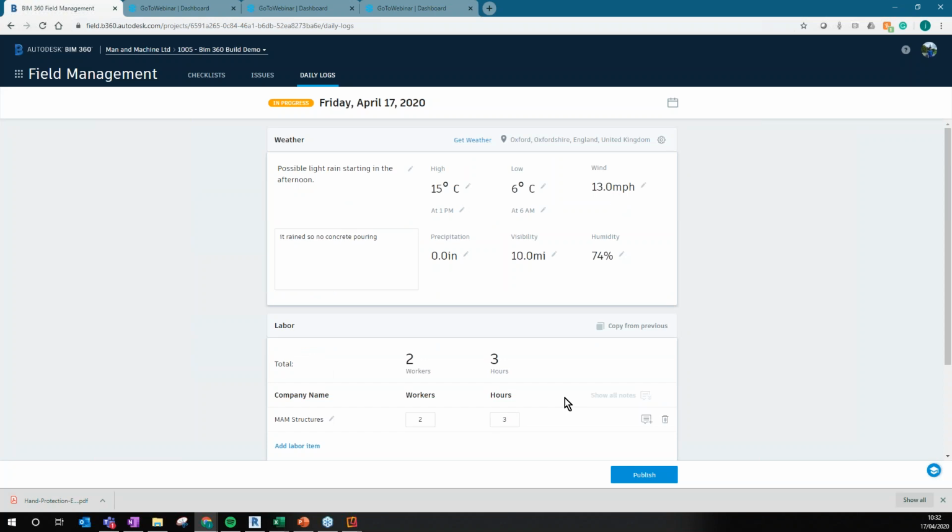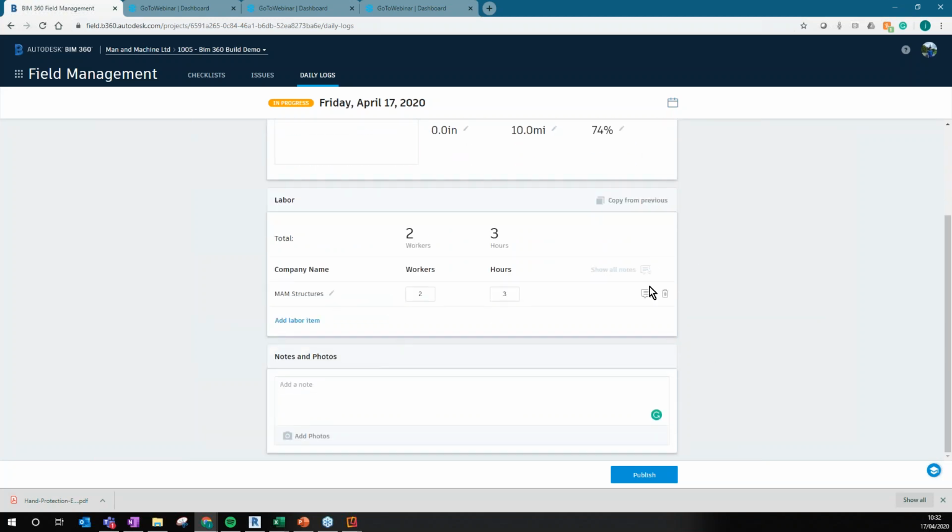The reason this is useful, again, is because I used to get these, and they would literally be crumpled up bits of paper that I would have to scan in, and then if they were going to be important, I'd probably never be able to find them again anyway. So the idea here is that I have a list of daily logs from the guys on site, so that there's just a bit of information about things that happen, any important things that happen.